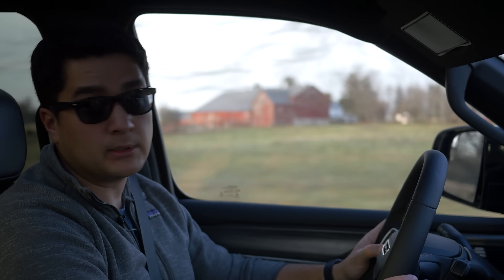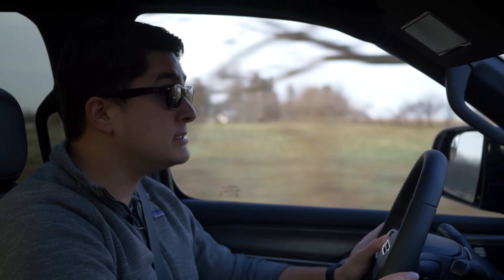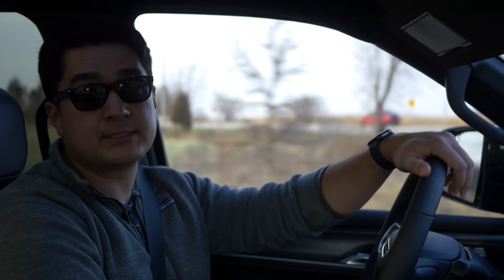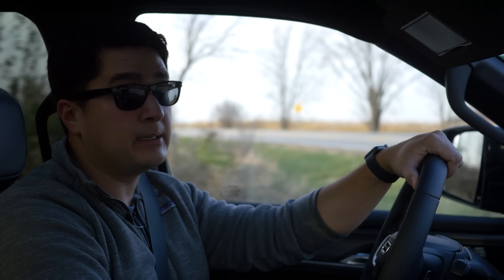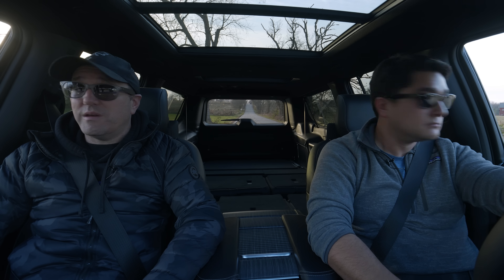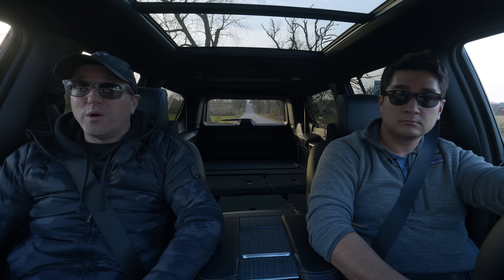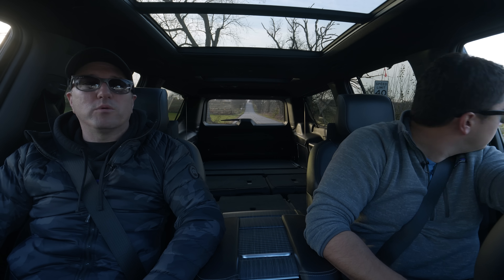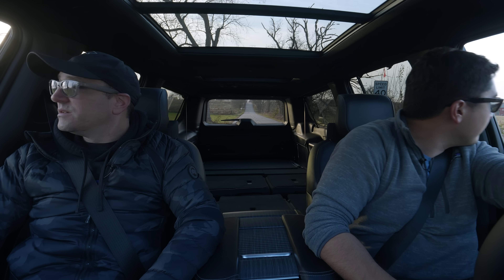This does require 91 octane, and the fuel economy is horrible. During 600 miles of driving, not driving like an asshole, I got 14.6 MPG. That's a big con. But the V8 would probably be single digits. And while I do miss the sound of a V8, it doesn't matter much in a vehicle like this.